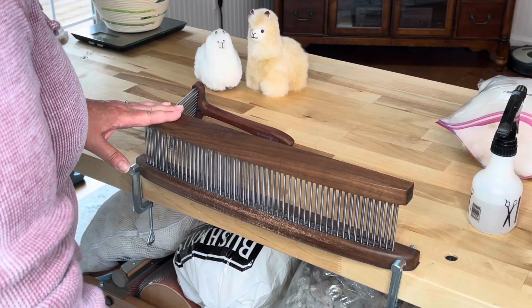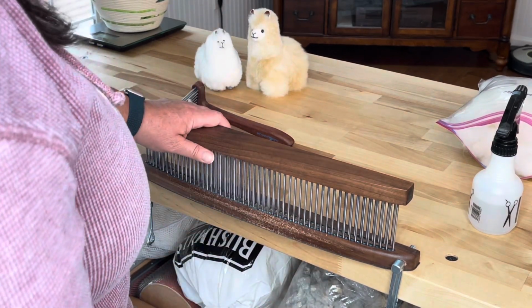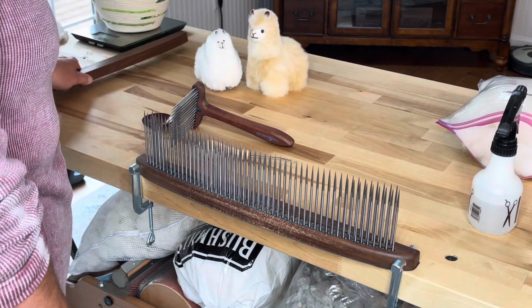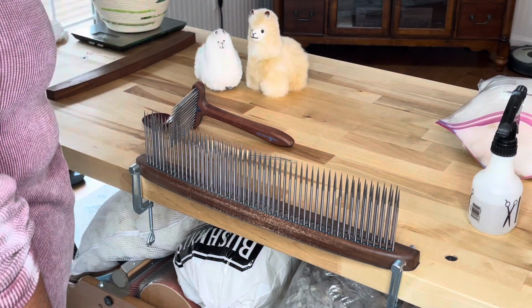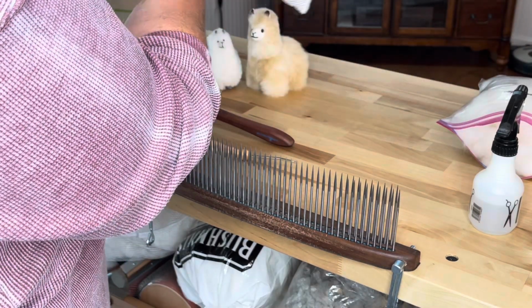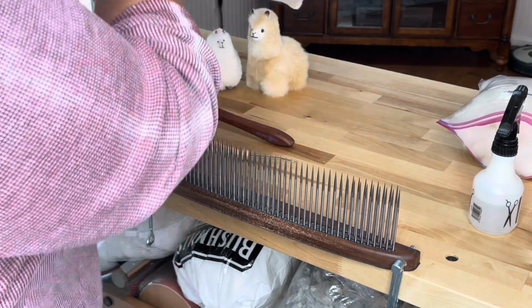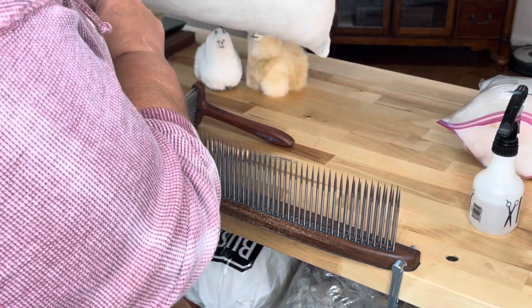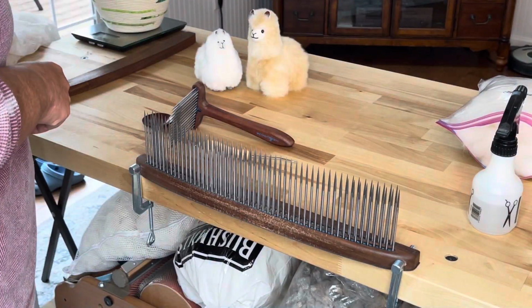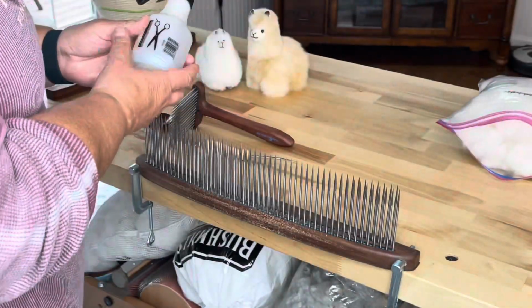So what I have here is my Hackle, and you've seen me use this a bunch of times. This is from Woolen Woodwork, and I have over here what's left of my 1 1/3 pounds. I've combed maybe about 4.5 ounces already, and I will show you how to do this. And I also have a little spray bottle here.